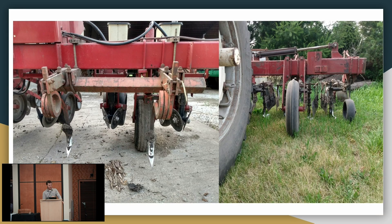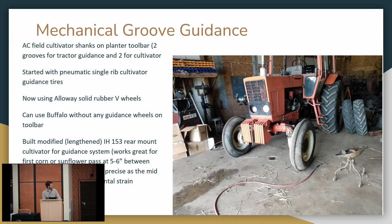You've got to drive precise when you're running close to the row. GPS is great, but I farm a little over 200 acres and most of my equipment is older than I am — a good GPS unit would cost more than most of my tractors. So I set shanks on the planter frame centered between rows — two on each side — and started with a rubber single-rib tire on the planter frame to follow that groove, and the same single-rib tire on the front of the tractor. I can't use a tine weeder in this system as it fills my groove in, but with a rotary hoe I've taken a couple wheels off.